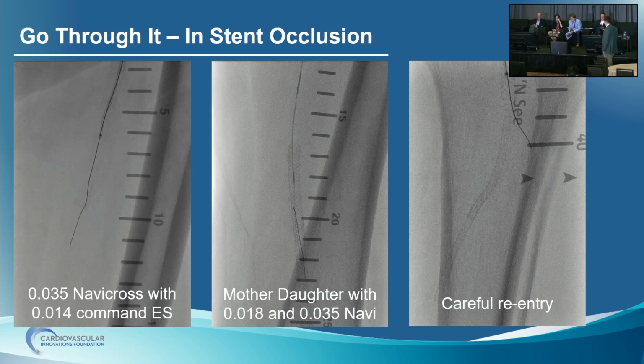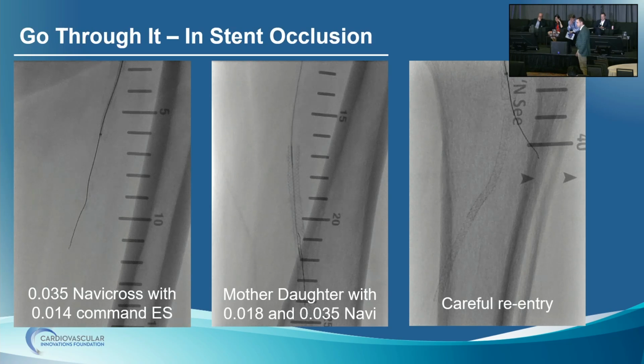Unfortunately, I agree. And so I wanted to take an antegrade first approach after we had all talked. I was a little afraid of doing damage to the only vessel she had as runoff, and knowing she already was a critical limb ischemia, I figured I'd at least try antegrade first before I stuck retrograde. So we used a Navicross and a command wire. I was able to navigate pretty well and easily through the SFA and inside the stent.